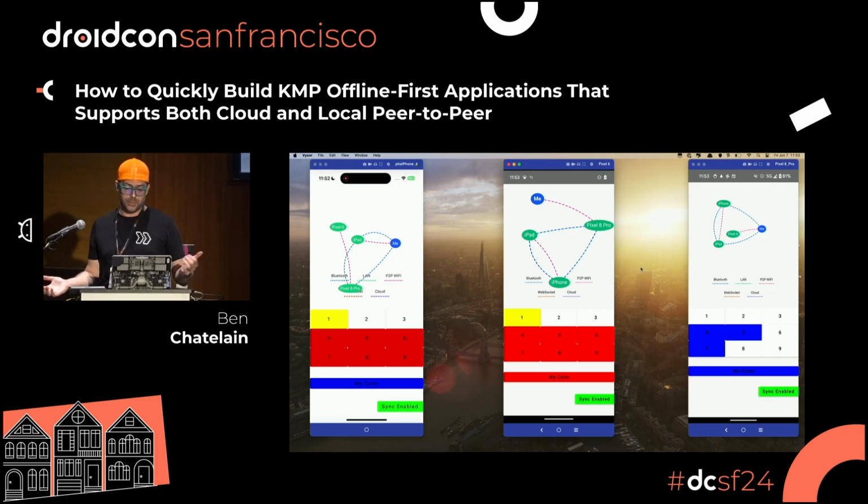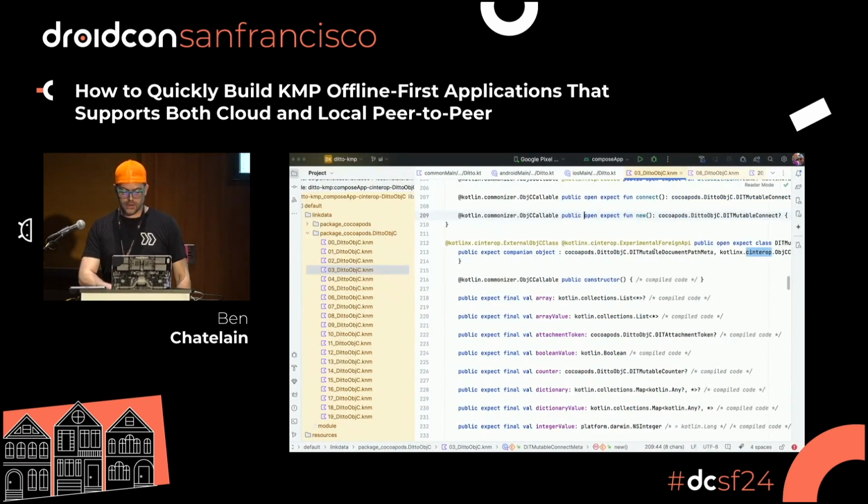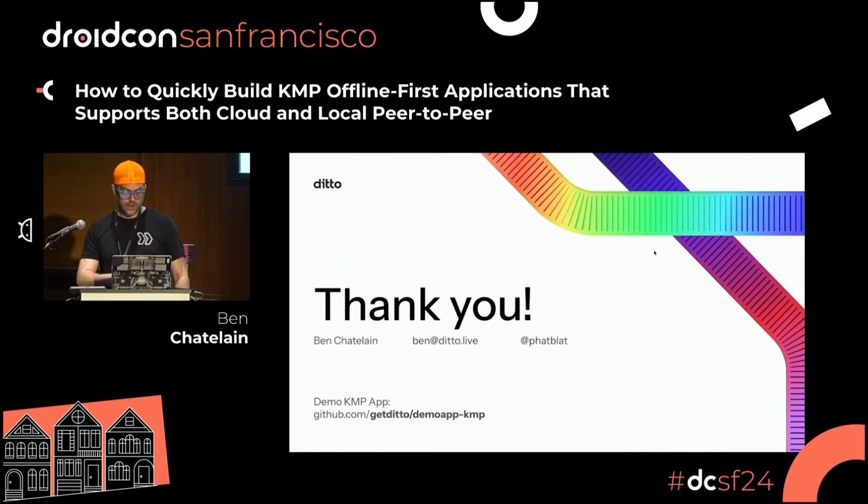You can see it's pretty rough because this was slapped together, but the magic is really all in Ditto. I'm just bridging it into a new paradigm and seeing what the pain points are. Oh wait, we're over here. Which country are we going to? All right, so that's all I've got. I'm Ben, I work on the Android SDK, and I'm hoping to work on Kotlin Multiplatform support. So I guess we have some time for questions if anybody has them.